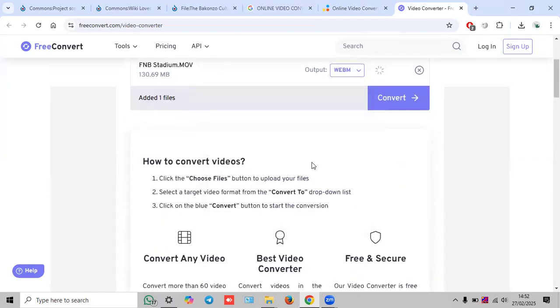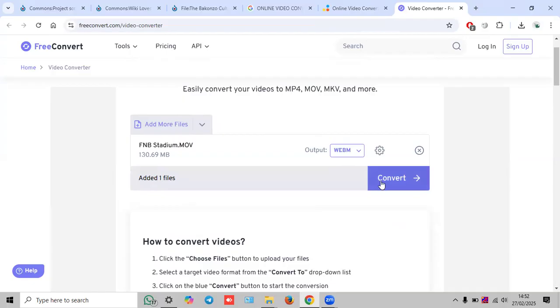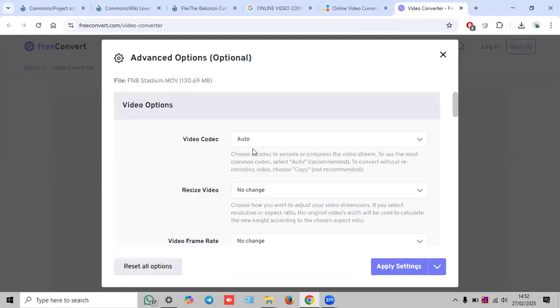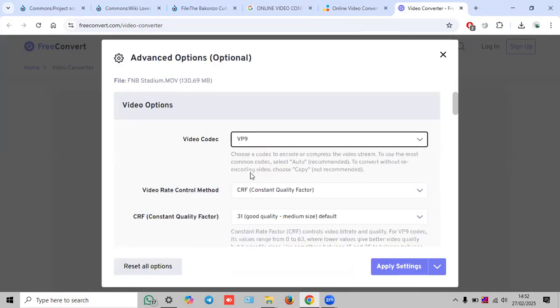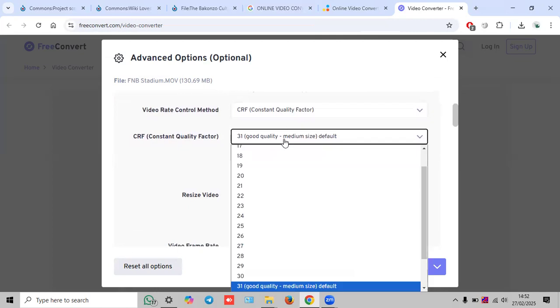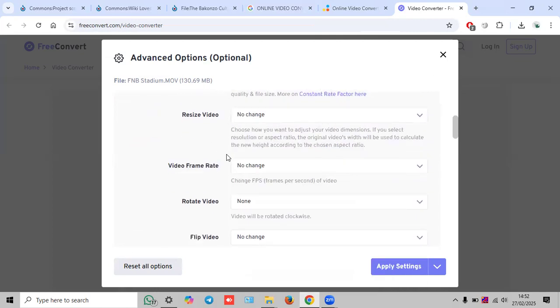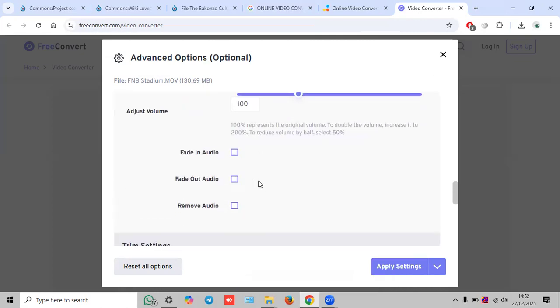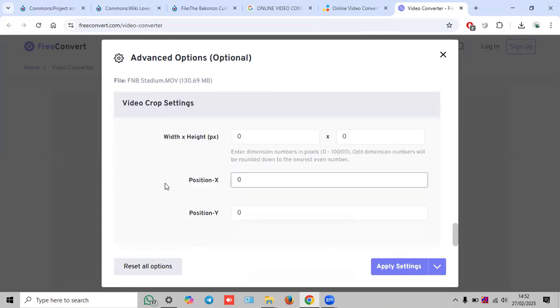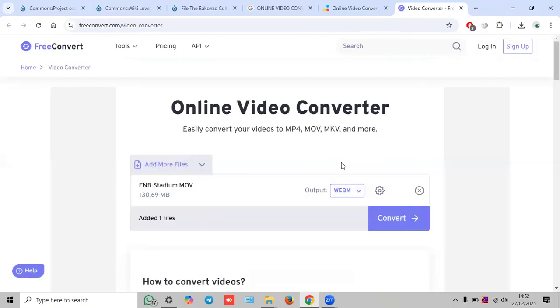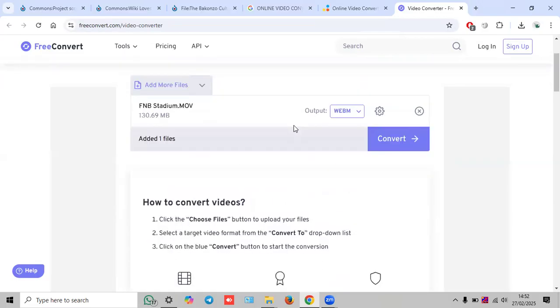So we want WebM, for example, for the video, then there's also a convert button here. There are also additional settings that you would want, such as the video codec, so that it is VP9, and even quality, maybe good quality, medium size, default. So you can change the settings that you really want to get. Then you click on convert.